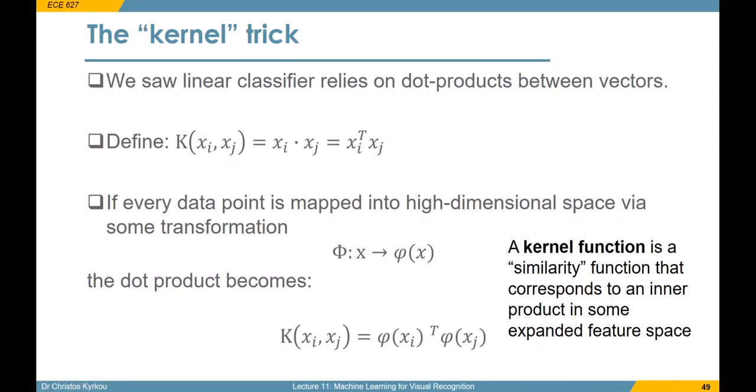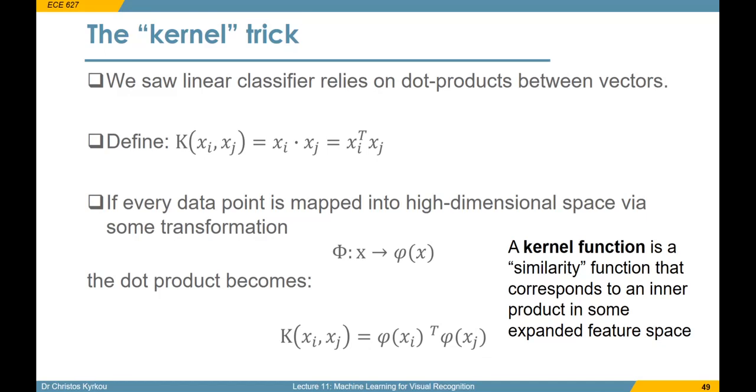And one can ask, okay, how do we know if we have a function, if it's appropriate, if it can do this work for us? So there are a lot of constraints or properties that a function has to have. These are called Mercer kernels, and basically they need to have positive semi-definite matrices of their dot products for all the data points. But okay, this goes beyond this class. Suffice to say that we have a way of knowing when a function is a proper function to be used as a kernel or not.